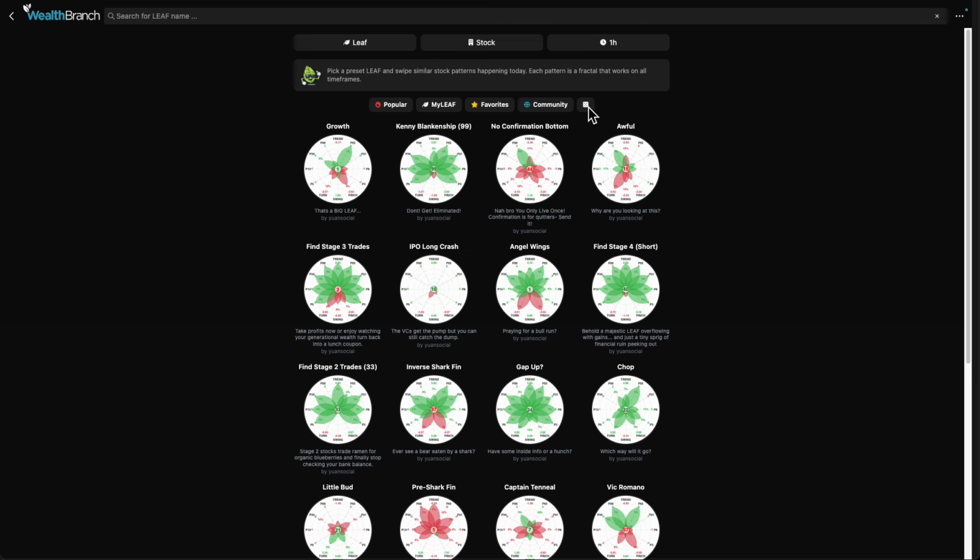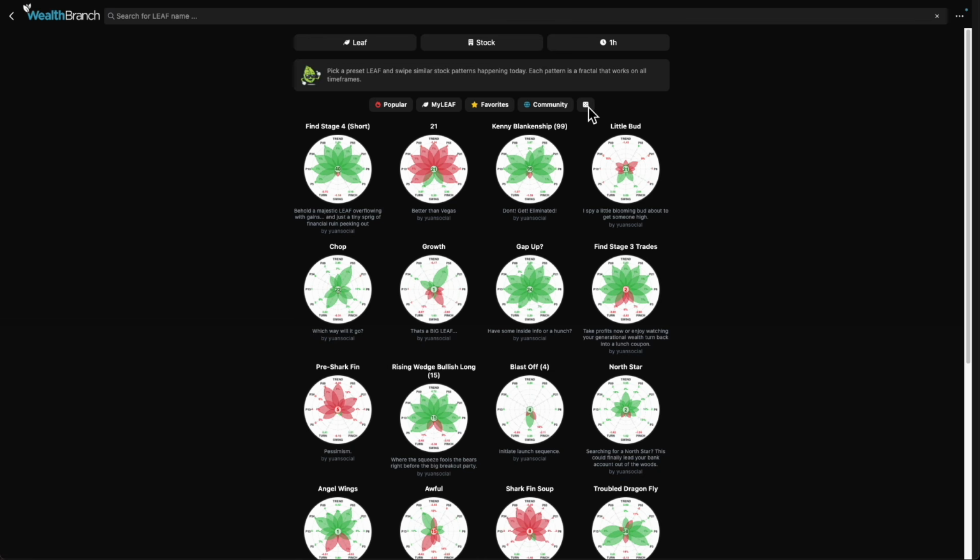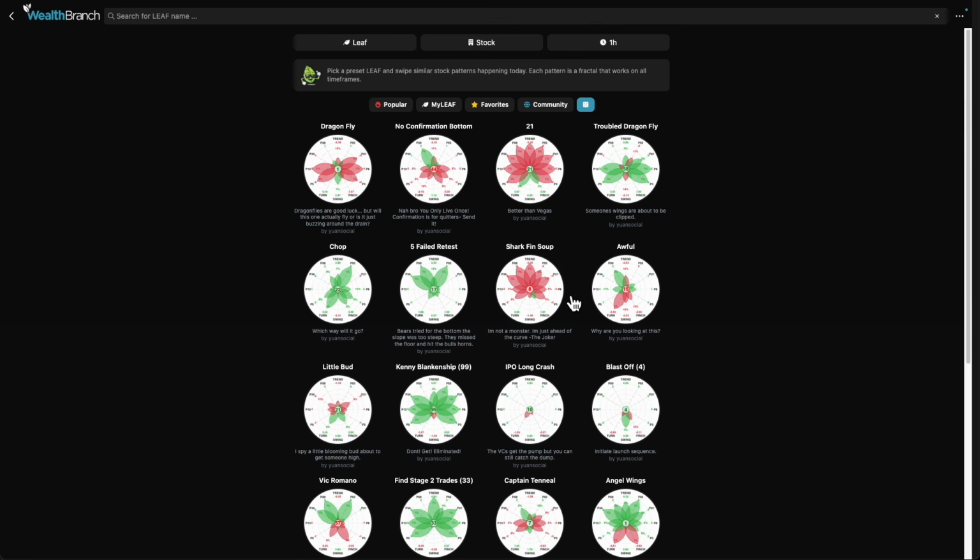You can just see what shows up and then click one that draws your attention. Once you get familiar with what shows up, you know that this shark fin soup has a strong bearish drop just by looking at the trend. It's a very strong red trend, so this is probably tanking. The swing looks like it went up a little bit, and the momentum's kind of in the middle somewhere. So let's click on this and see what happens.